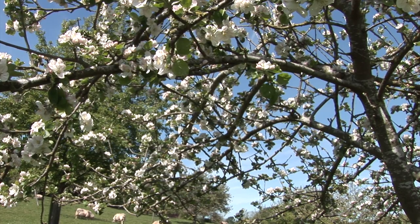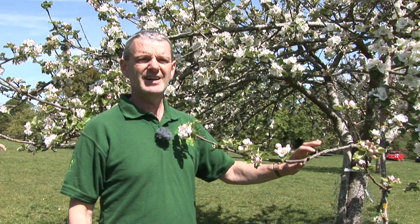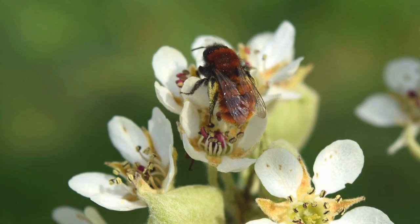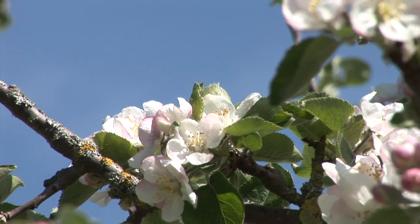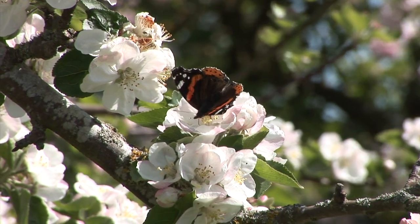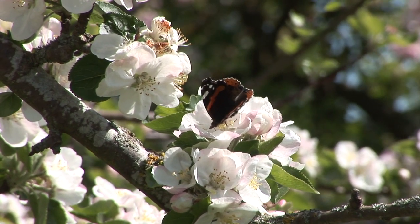This beautiful apple tree is in full blossom, the sun's come out, temperatures are warming up, and you can probably even hear the buzzing around me — there's bees and all sorts of things. Most of these bees are solitary bees, not honeybees; they nest in holes in the ground, often in colonies, but with their own nests. There are also bumblebees, and we even saw a red admiral butterfly coming in to take some nectar and doing pollination while it does it.